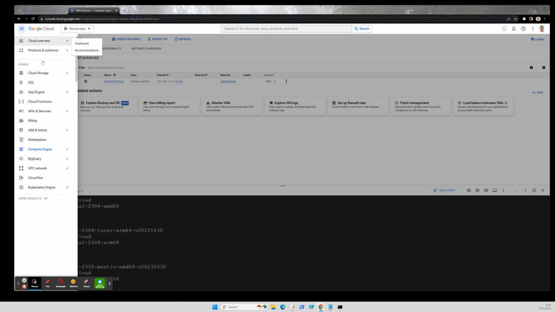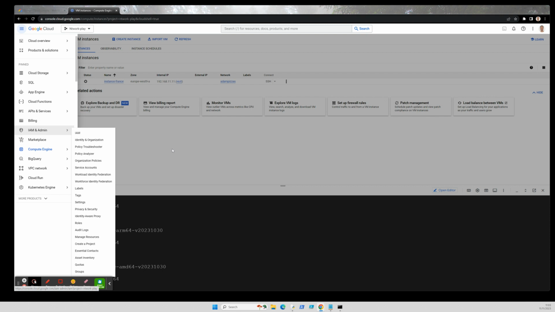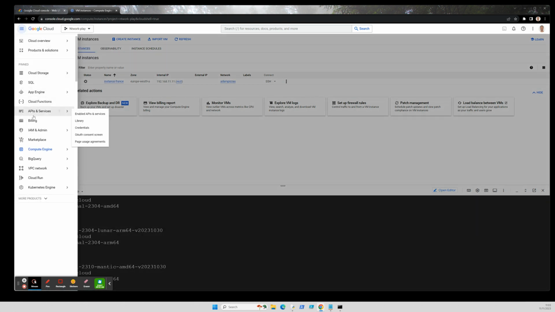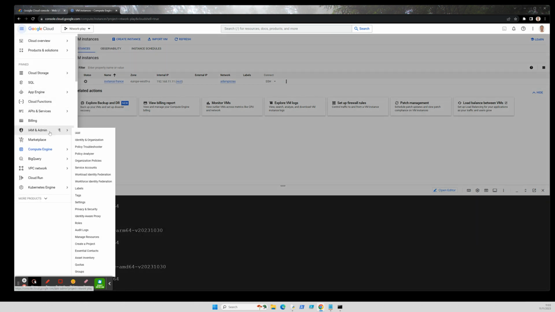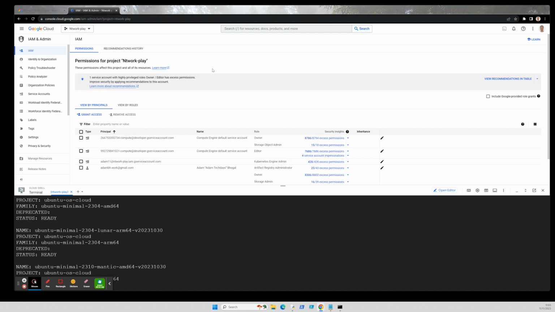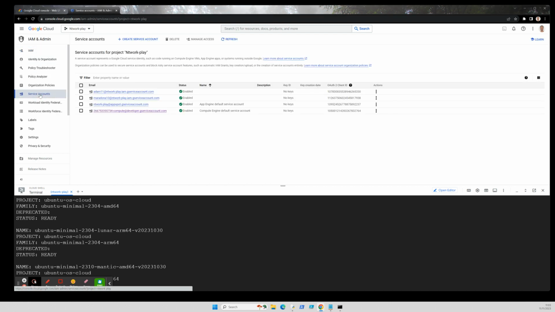Now in step two, you're going to have to think about the project you're going to access and the service account it uses. If we go to the hamburger menu here, go to IAM, and down to service accounts, you can see a number of service accounts already there.